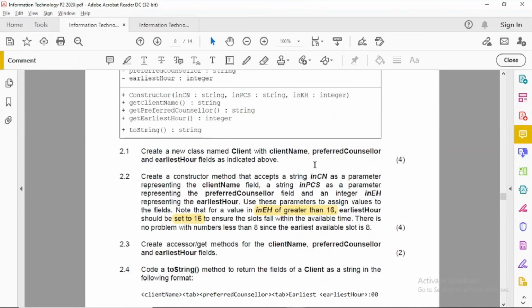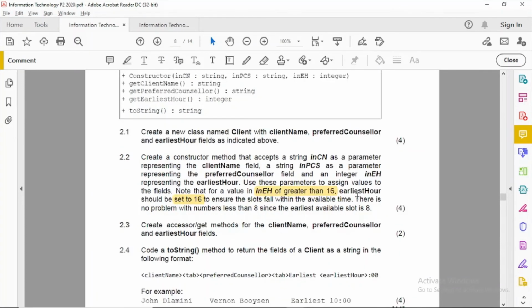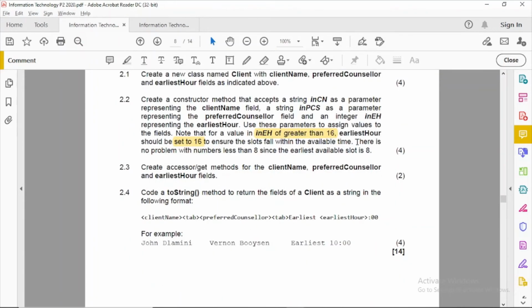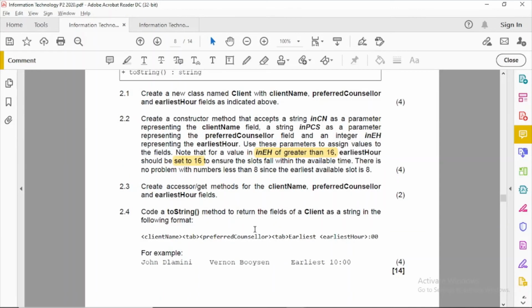And here again, that's why it's important to read the context of the question, because earlier they did specify that time slots run from 8 to 16 or 4 p.m. Okay. And then it says here there is no problem with numbers less than 8 since the earliest available slot is 8. Okay, so this is simply because if you have a number less than 8, it's going to assign a later one by default, so that's fine.